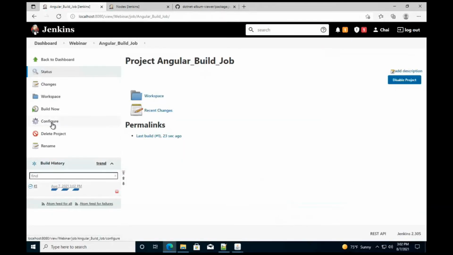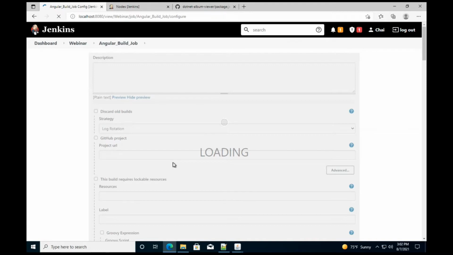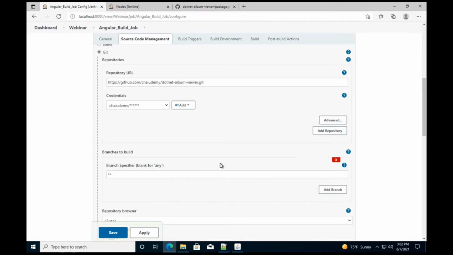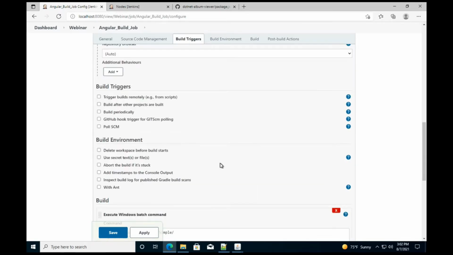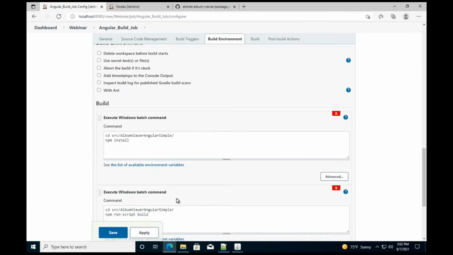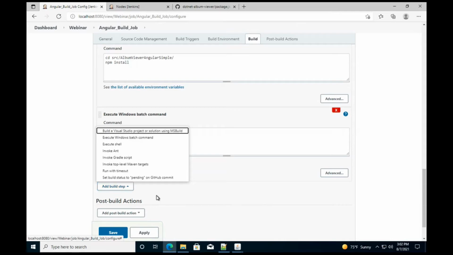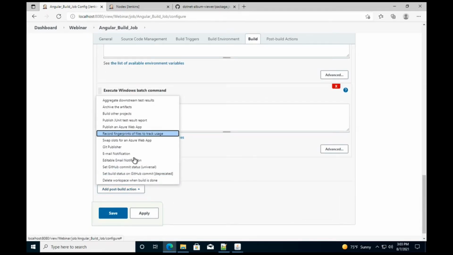So going back to the configure, no matter for any technology that you build a CI pipeline for using jobs, you will first have to find and finalize the plugins if you have to use them, or if you have to use a command line, you have to set up your environment, and then configure the individual steps either using command line or using the plugin or using all the settings. And then you can use the post build action to do all the post build activities of archiving the output folders which you need, or sending email notifications and everything.